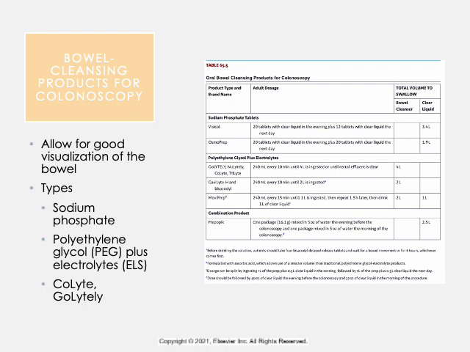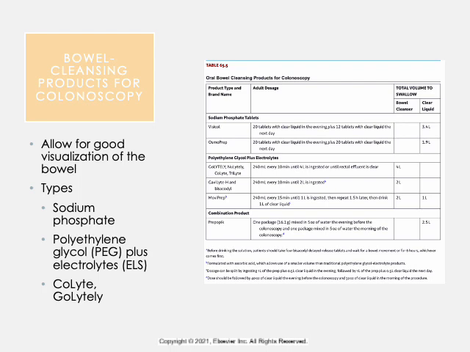Now, I did mention polyethylene glycol really quickly as a bowel cleanser for colonoscopy. And so I did want to jump into that just a little bit more because there are other options. For colonoscopy, which we know is the most effective way to detect colorectal cancer, we follow the clinical guidelines here in the US for colorectal cancer. So when you are 50 years old, you need to have a colonoscopy. And depending on your family history, you may need one sooner than that.